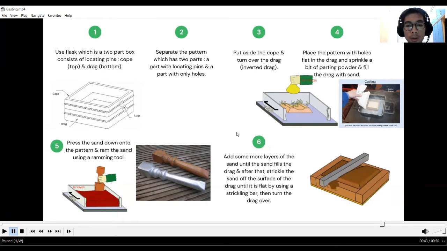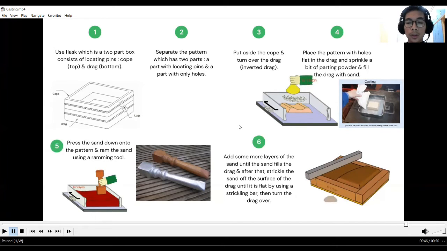Then we undergo a process called strickling, where we level off the surface of the drag from overfilling sand. We use a strickling bar, and after it is done, we turn the drag over.